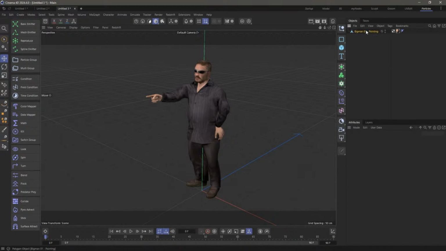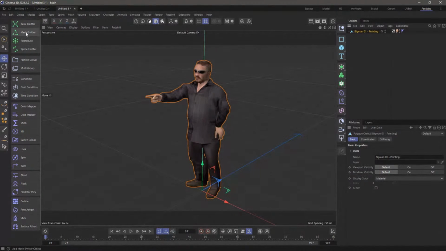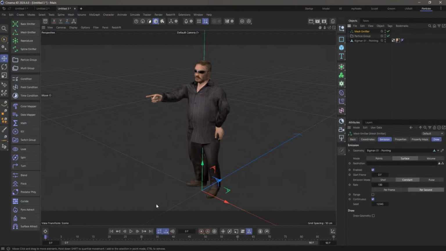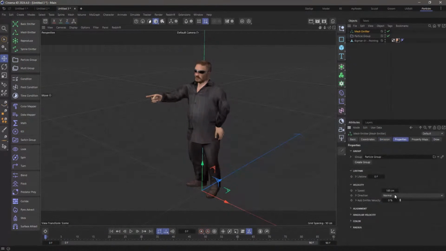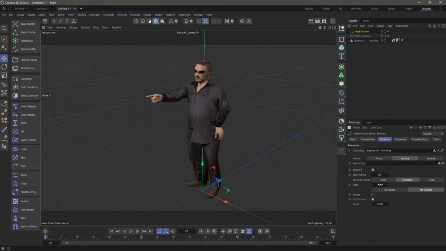Well, you can't do it directly. You can do it indirectly. So you can get a mesh emitter. The mesh emitter is going to emit particles from the surface. I'm going to slow my particles down, so make them go 5 centimeters per second, and let's increase the number. Actually, I'm going to make it a shot with 100,000 particles.